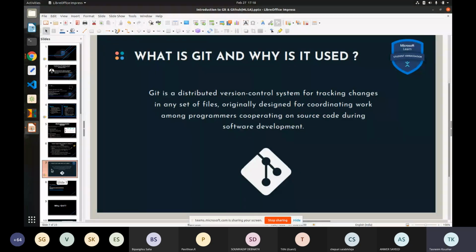You must be thinking, some people know that there are other version control systems, so why is Git so popular? Let me tell you how popular Git is. You can tell by the fact that many of you don't know the name VCS, version control system, but many of you know and have heard of Git. So without knowing VCS, we know Git. This is why Git is so popular. It's just your experience which is telling everything.